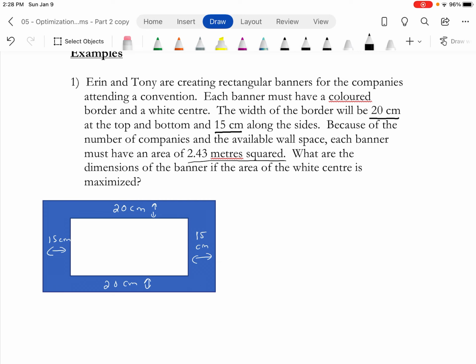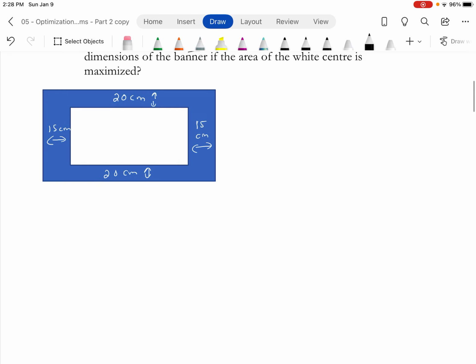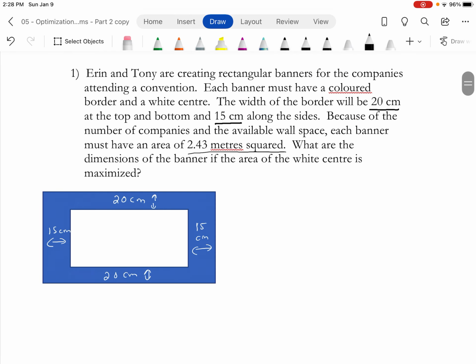Now, squared measurements are a problem, and it's quite possible you haven't run into any square measurements before, but I want to talk about converting squared measurements here. I'm going to convert this meter squared here. I'm going to draw another little rectangle. I'm just going to freehand this one over here. So here's a rectangle.